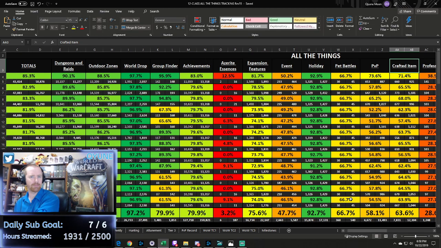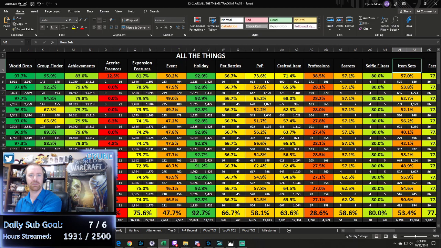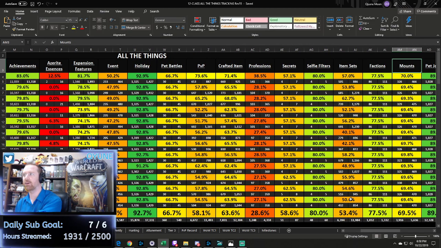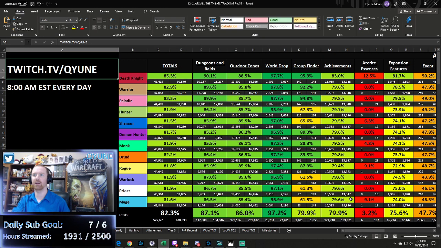One, because personally, I just like to collect it all. But two, it just shows how massive Warcraft is, how many things there are to do in the game, how many things there are to collect within the game. It just shows another side of Warcraft that I think could also be fun, in addition to the most recent content. So that's kind of why I wanted to go through and do this.